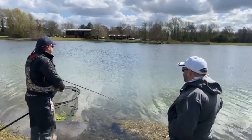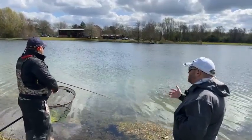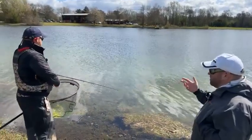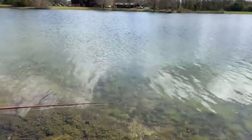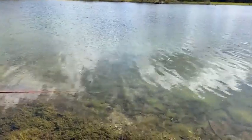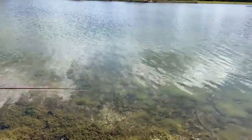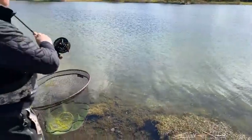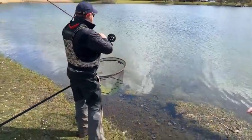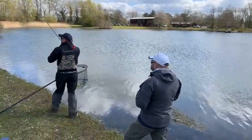Talking about getting that extra little bit of distance, we see it here. It's, as you say, gin clear water, and when we have a busy day, at the start of the day the fish are quite close, they're hugging that drop off, and as the day progresses and a bit more traffic goes around the lake, with people moving up and down, they do push out. You notice that the guys that are casting the shorter distances are now no longer getting the regular takes they were before, and the guys that are managing that extra 5, 7, 10 yards, they're the guys that are still catching fish. So that little bit extra that the shooting head does give you in the right hands certainly can be a massive advantage. 100%.